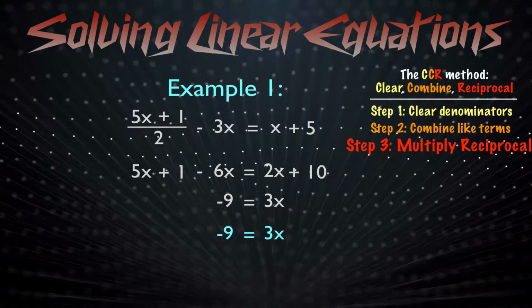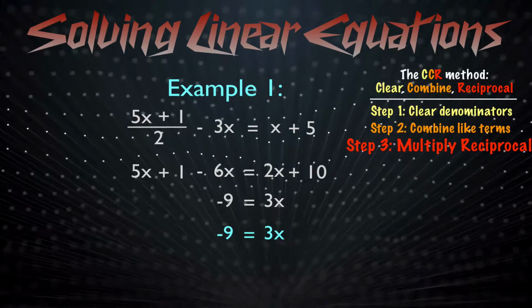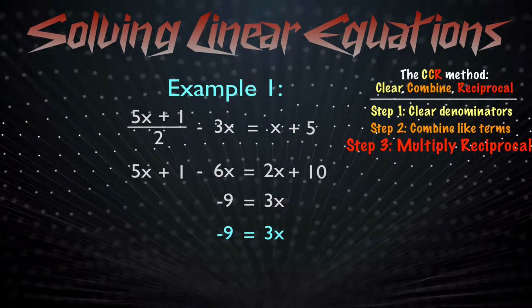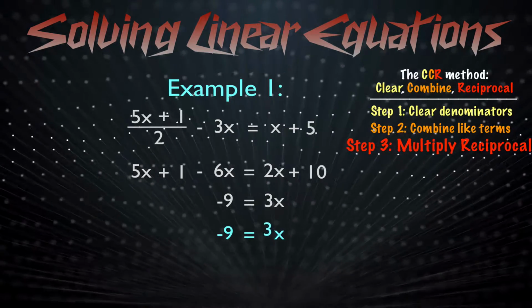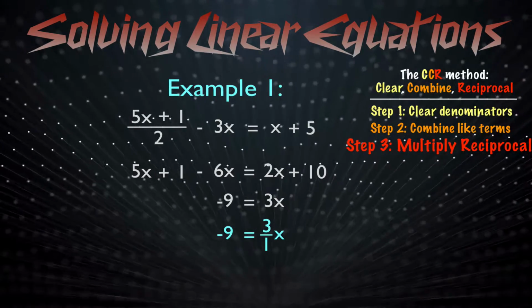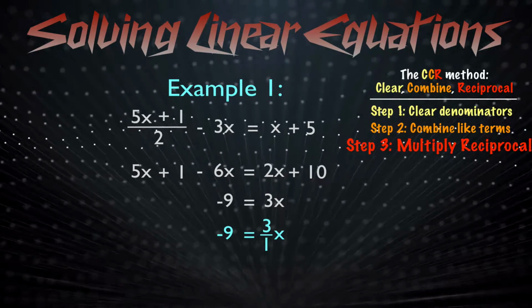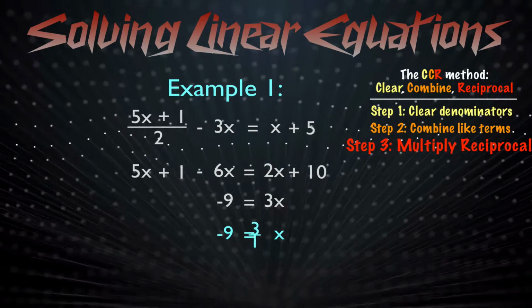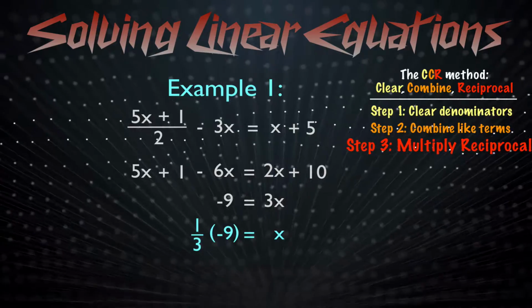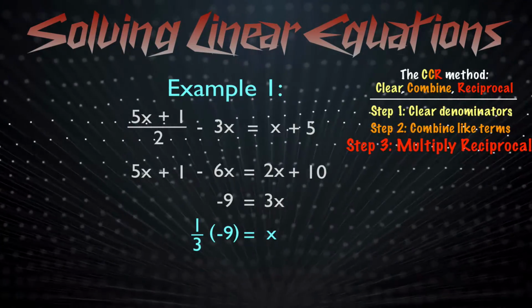One way or another, we want to isolate our variable x, which currently has a coefficient of 3, so we got to get rid of that 3. The way I think about it is 3 written as a fraction is 3 divided by 1, and you obtain the reciprocal of a fraction just by flipping it upside down, so the reciprocal of 3 is just 1/3. If I multiply both sides of the equation by 1/3, on the right side, I'll be left with just an x, and on the left side, my answer.